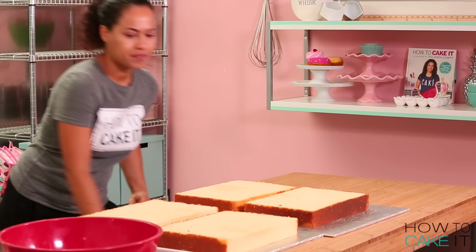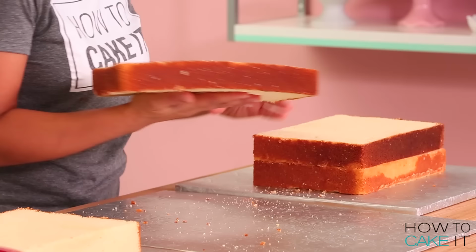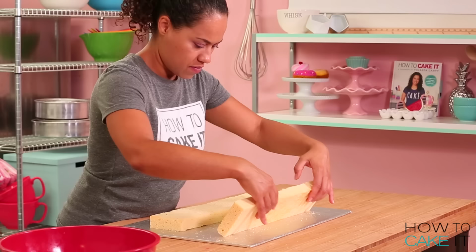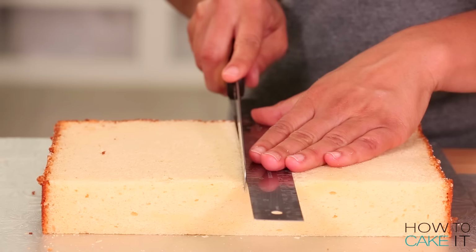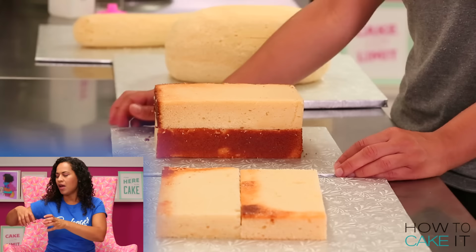I've decided to carve my bread cakes before filling them and sort of assemble. So the first thing I want to do is build the big oval loaf out of three of the four even rectangles that I cut. For my baguette cake, I'm going to stack two of the long thin strips of cake, one on top of the other. For the smaller baguette, I'm going to take that final long strip, cut it in half, and stack one half on top of the other. So I have a baguette that's half the length.